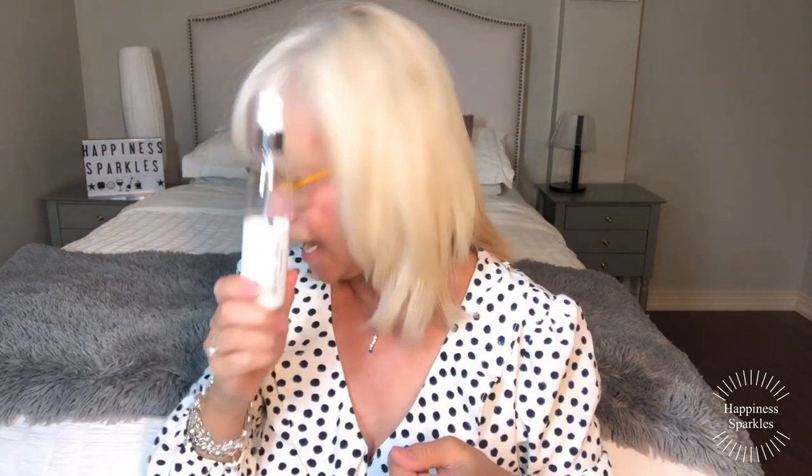I also went through another Allegra Chetty face mist. She sends these to me and I do a review on them. I don't get paid anything — I think I have an affiliate link but I don't think I get paid. It's called the Ultimate Priming, Prepping and Glow Inducing Setting Spray — soothes skin and finishes makeup, infused with vitamins and minerals. It gives an instant boost of hydration in a dreamy vanilla coconut scent. This is like amazing, it's like being at a spa. I just spray it around on my face to cool me down. I recommend that and I will be getting more.